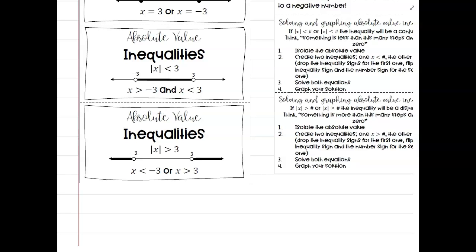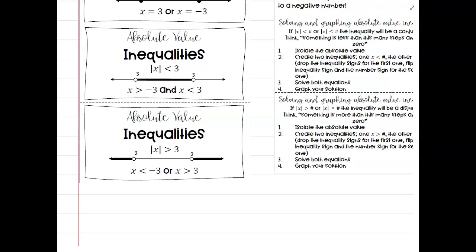So think about it. Picture a number line. If you start at 0, and I said you have to take less than 3 steps, what are some numbers you could get to? You start at 0 and you have to take less than 3 steps. You can take 1 step, 2 steps. You could go to -1. You can go to -2. You could go to -2.5 or -2.75 or -2.9 or -2.9999999.